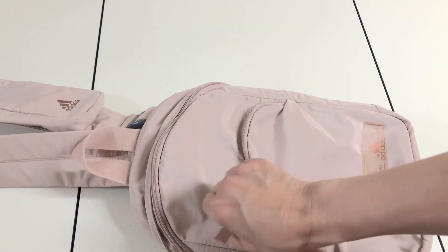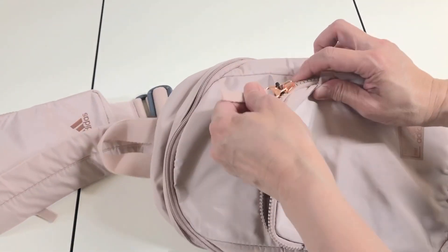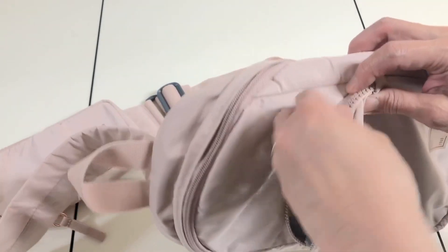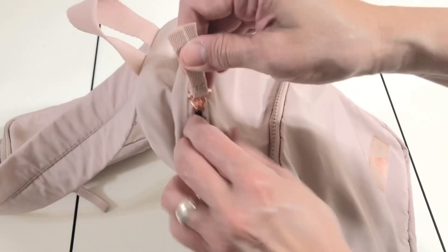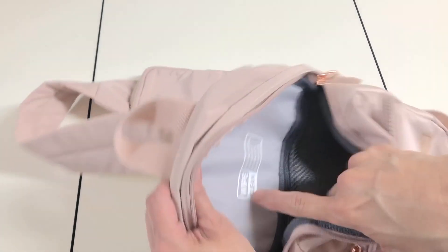That's what I really needed, because mostly on this kind of bag the part that breaks easily is the zipper. But this one is very heavy duty — as you can see here, it's really good quality. They put a heavy duty zipper like the ones on jackets. It's a very good quality zipper.